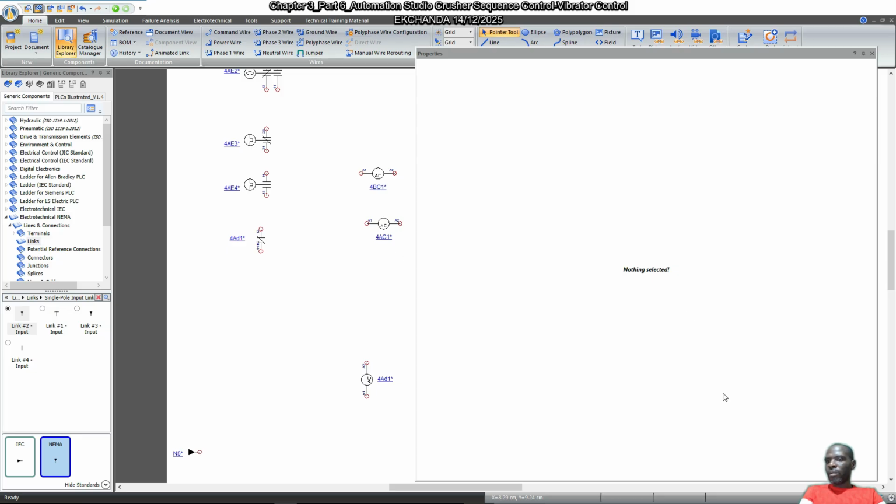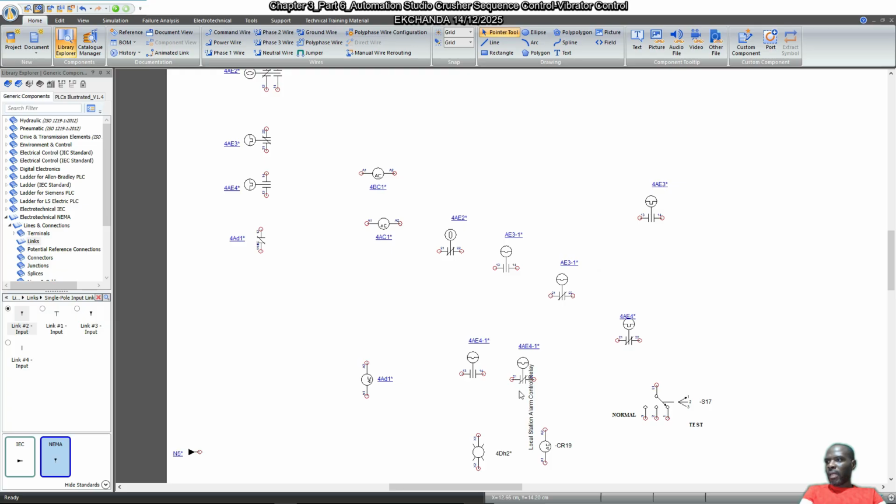Okay, so this is 481, and then after 481 we have the multi-position selector switch. Okay, so we have this selector switch.